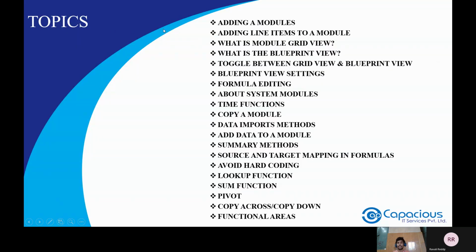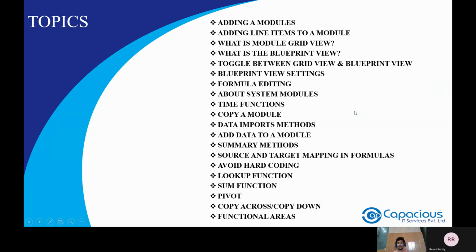The topics are adding a module, adding line items to a module, what is model grid view, what is the blueprint view, toggle between grid view and blueprint view, blueprint view settings, formula editing, about system modules, time functions, copy a module, data import methods, add data to a module, summary methods, source and target mapping in formulas, avoid hard coding, lookup function, sum function, pivot, copy across and copy down functional areas.